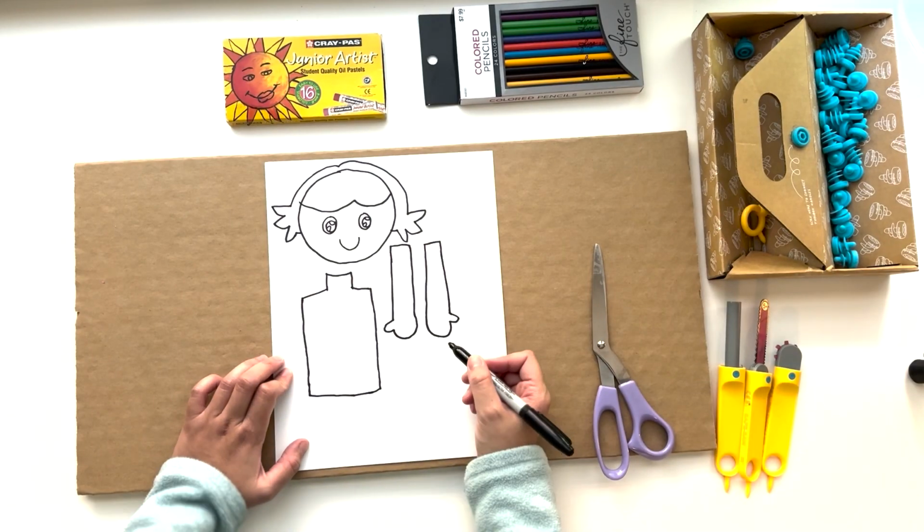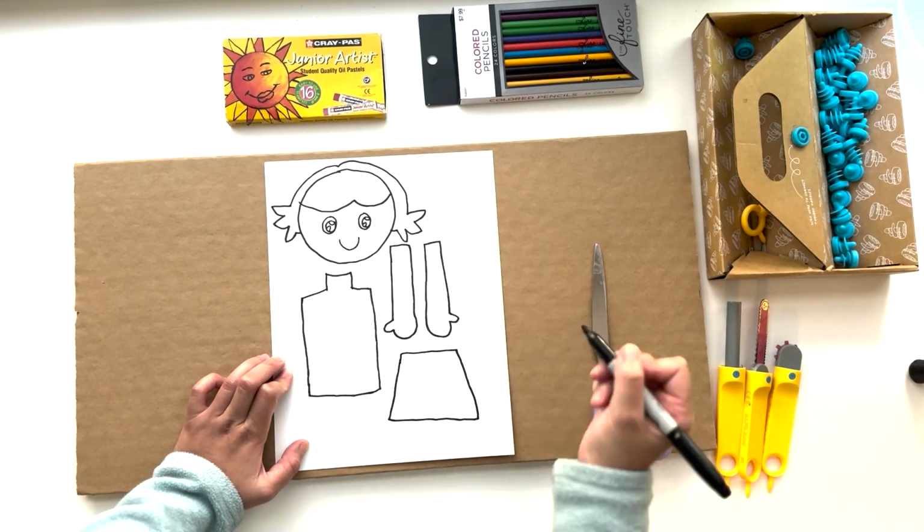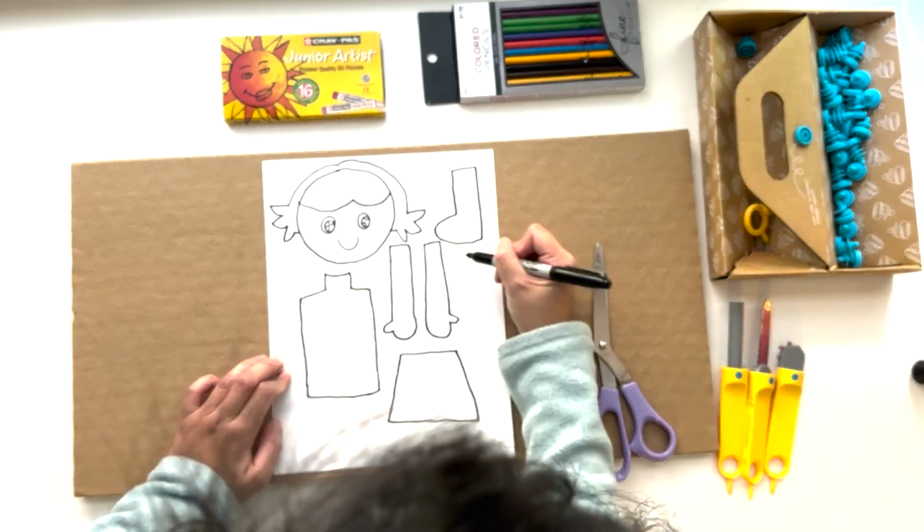First, on a piece of white card or art paper, draw yourself doing something that makes you happy. This is what your puppet is going to look like. So draw it big enough that it's easy for you to cut out and play with later.